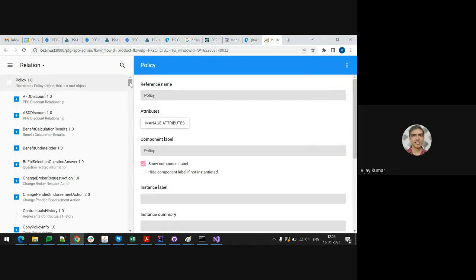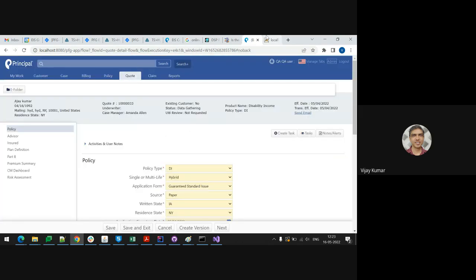Actually, it will be available. You are correct, Pankaj. Both of you are correct, actually. Your application context is aware of your policy component. That is why it is able to show you when you are in your application. Your application context is aware of it and it loads. It also loads when you go to the product factory.